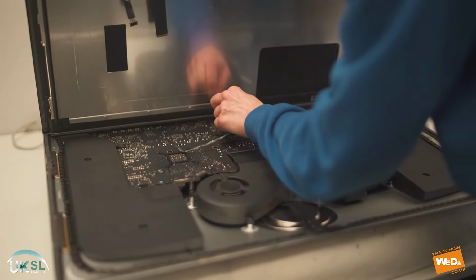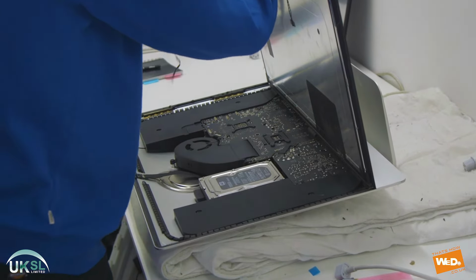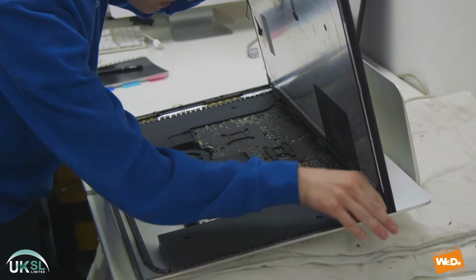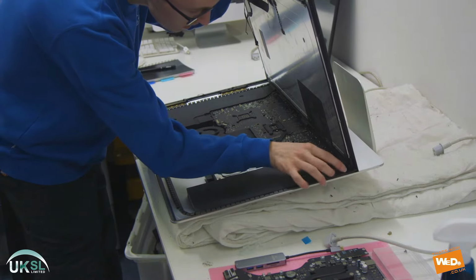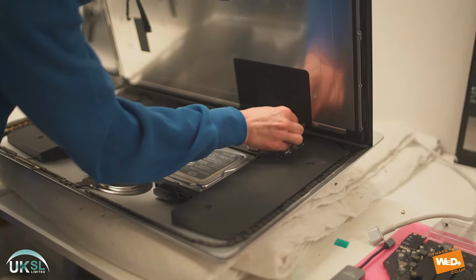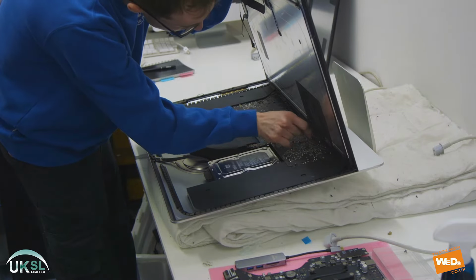So we're working our way from the left side, as you can see. Now this seal can break, as you can see it has broken there, so we'll go to the right side and start working our way from there. And you just need to take your time with this. It's a gentle exercise, and just apply pressure to pull the seal from the base of the iMac.